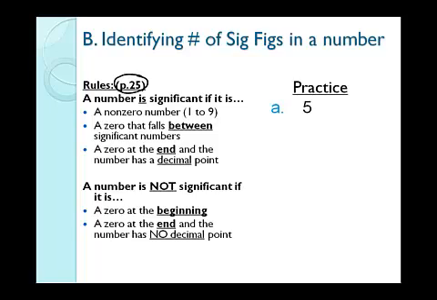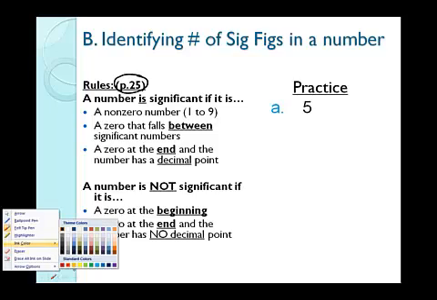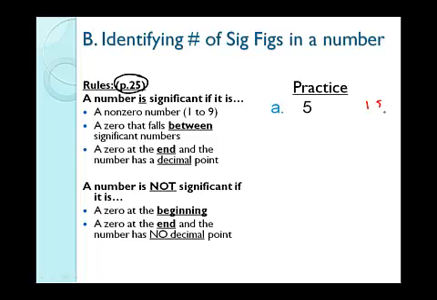The number 5, how many sig figs will it have? Well, let me change color pen so we can tell the difference. This would have 1 sig fig because of this rule right here, a non-zero number. If we had the number 5.0, we know that the 5 is significant. What about that 0 at the end? Well, we have two rules about zeros at the end. If the zero is at the end and the number has a decimal point, that 0 is significant. So this would have 2 sig figs. If there had not been a decimal point there, that 0 would not be significant, and there'd only be 1 sig fig.